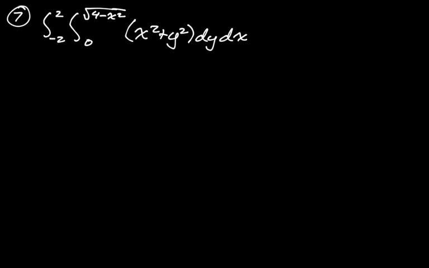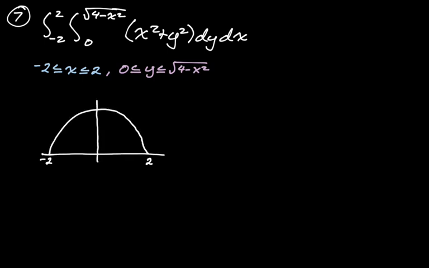All right, step 1 is to look at the integral and pull the bounds off, right? So I know my x bounds and I know my y bounds. I will then use those to create the region in the xy plane. So x goes from -2 to 2. Y goes from 0 to the square root of 4 minus x squared. That's a semicircle. So I'm going to draw a semicircle with a radius of 2. And I know because x goes from -2 to 2 that I want the entire thing. It's really important that you realize that step.